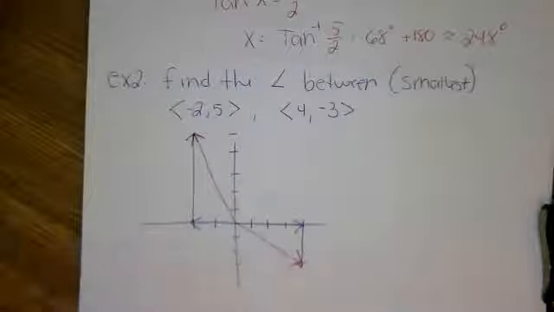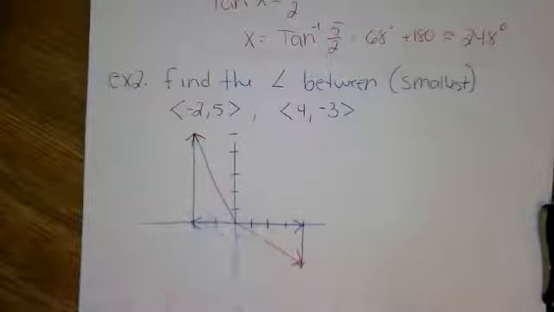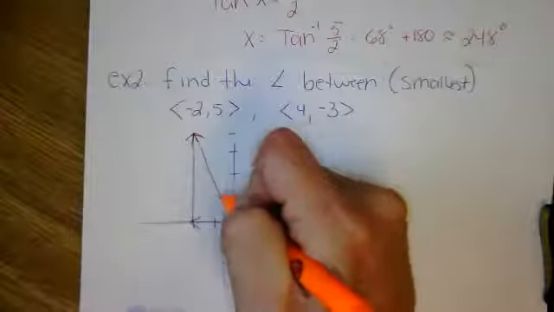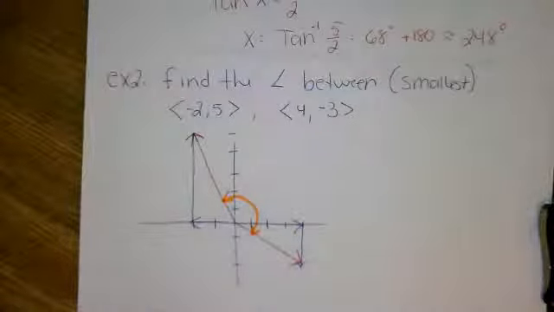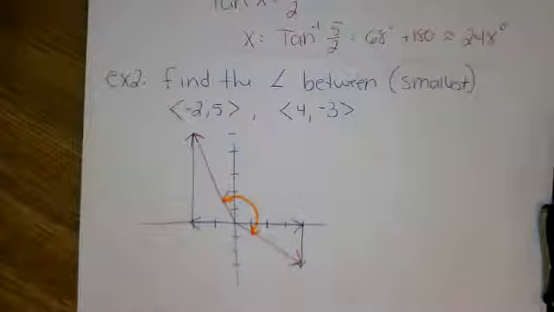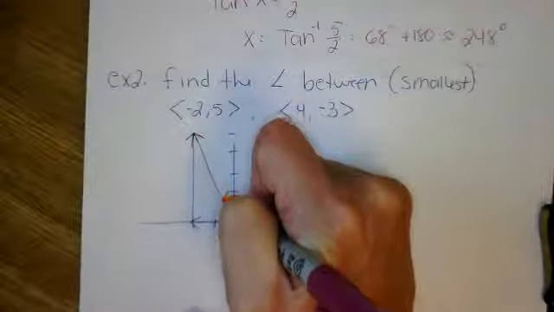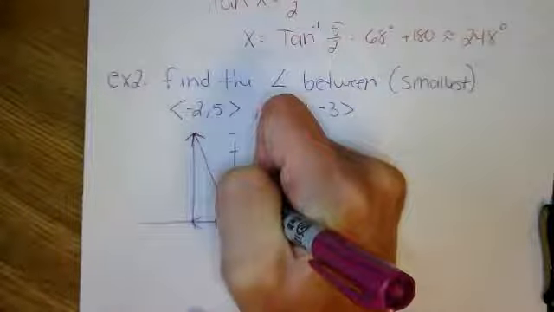So our goal is to find the angle between those two red vectors that I just drew in. And we want the smallest angle between them, because technically you've got this angle that's between them, and you've got the one that's around here. But because I think I did a fairly good job sketching, I think it's going to be the one on this side. So you're looking for the one that's less than 180. So if you think about it, our goal to find that total angle measure, if you chunk it up, well, you got the middle part here. This is 90 degrees.